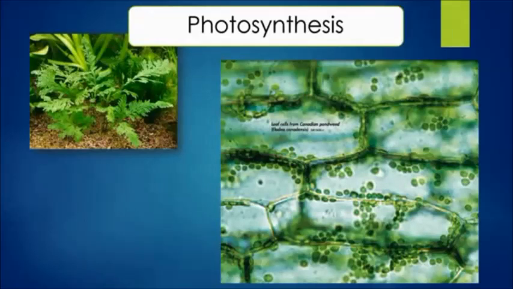Okay, so like I said earlier, there's a special part in these autotrophs, a special part in their cells that allows them to make their own food. Remember, structure equals function, so they have to have the structure in order to do the job. All right, think back to all the different organelles that we learned about, the organelles that are associated with energy. There's a special organelle that plants have in their cells that allow them to make their own food.